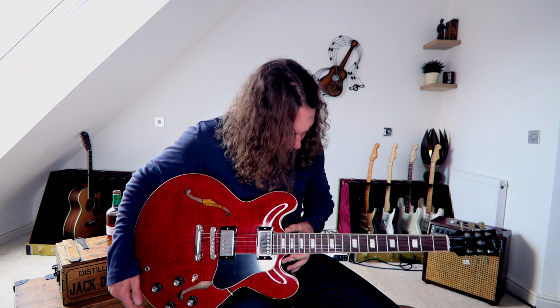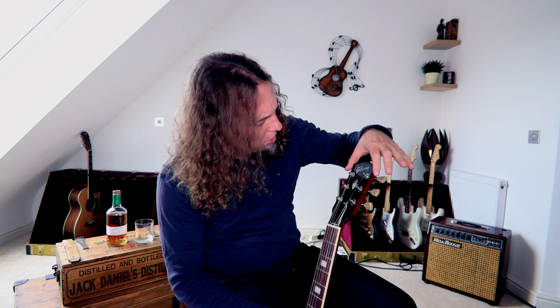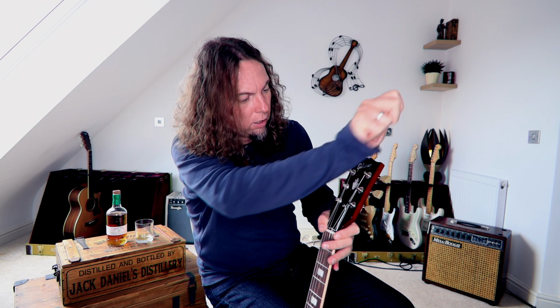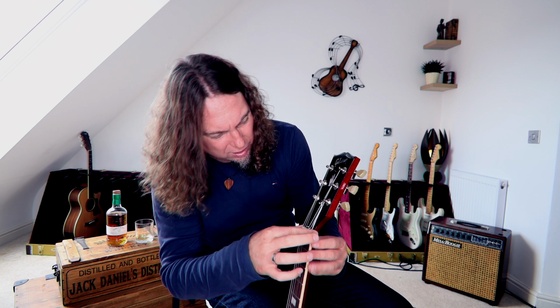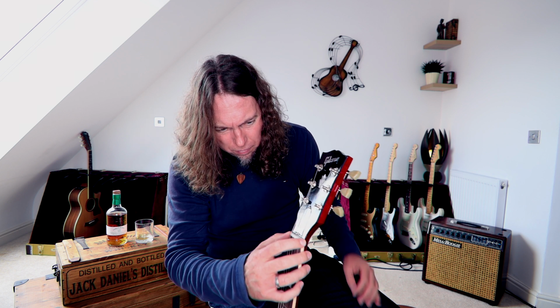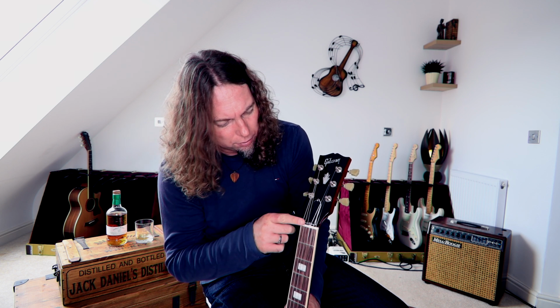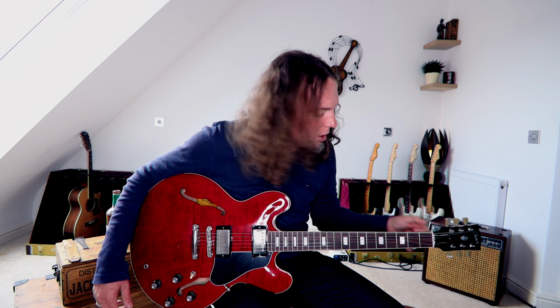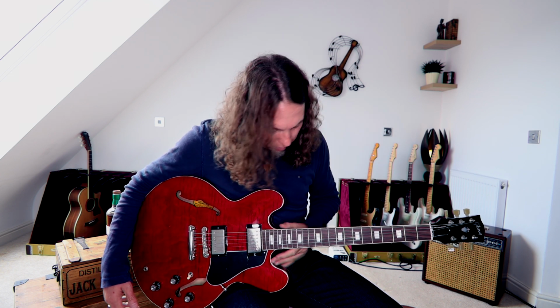Let's go through the sensitive parts or the interesting parts, because I want to see everything is alright with the guitar. So the headstock looks absolutely bang on to me. No issues, beautiful finish everywhere. There's just a bit of dirt there. Yes, the headstock is great. I think this has the Tusq nut. If I bond with this guitar, if I fall in love with it, I would definitely change the nut to a real bone nut, because those sound much more natural to my ears, and I always do it on all my guitars. That's not a big thing.